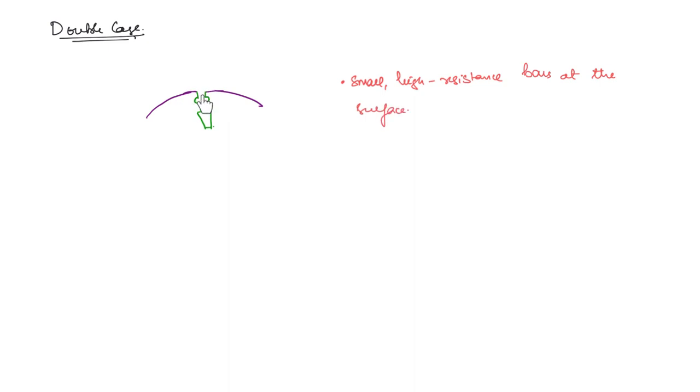This is what we have. It is having a high resistance because its area of cross section is small, and you are going to have larger low resistance bars deeper in the rotor. This is going to have a larger cross sectional area so that the effective resistance will be lesser. Now, every other explanation is the same as the D-bar rotor. What is going to happen?